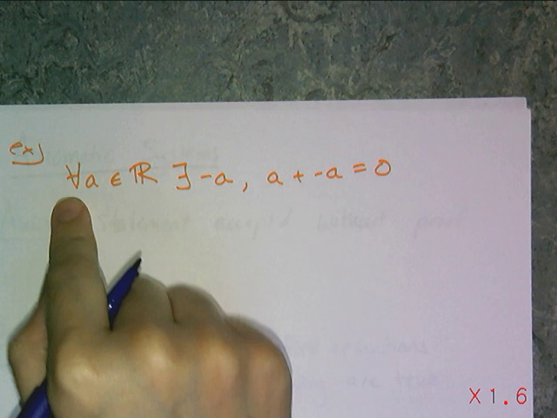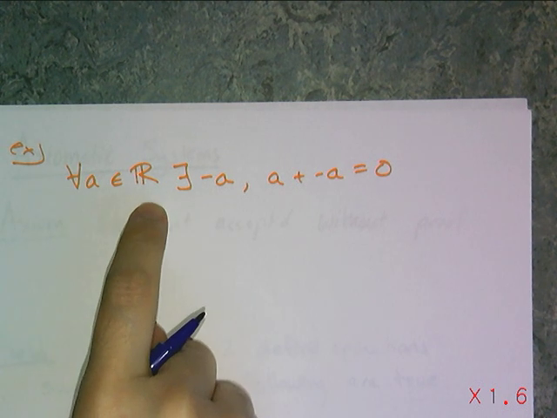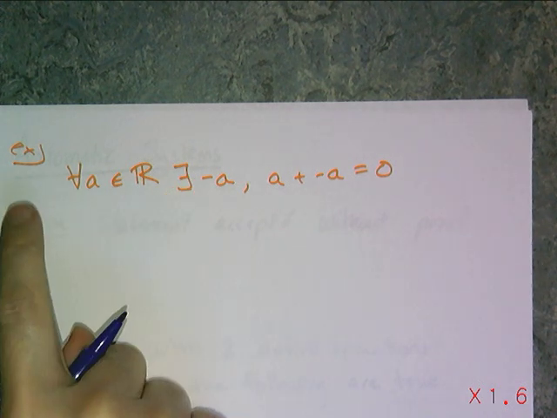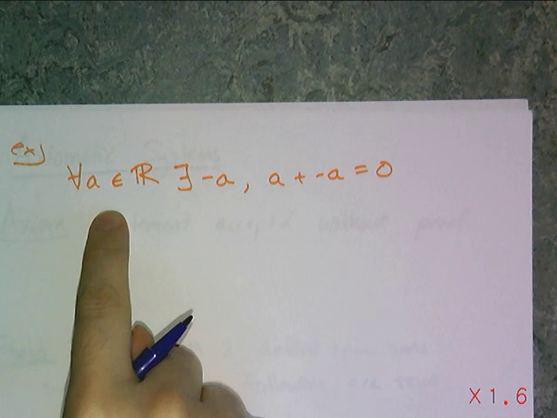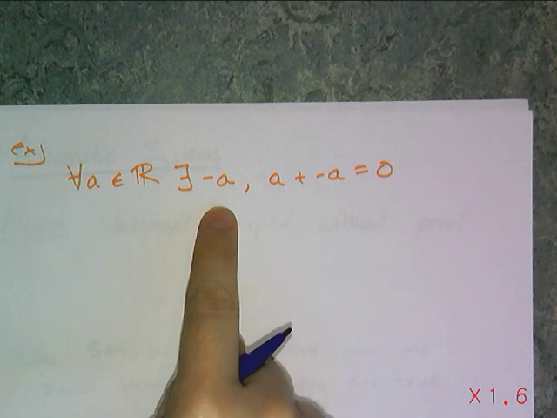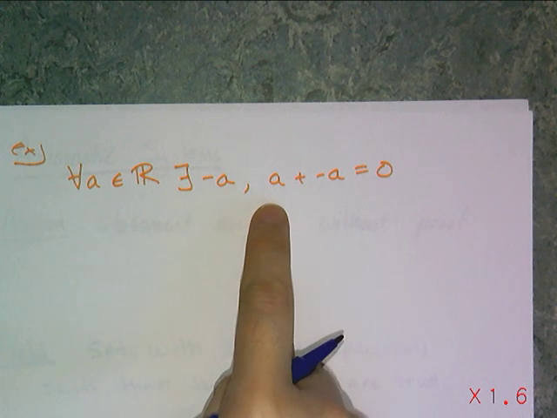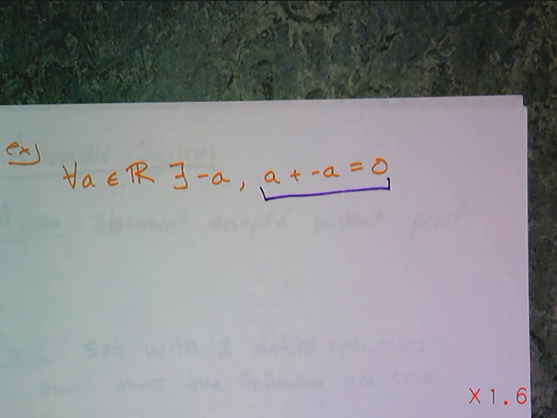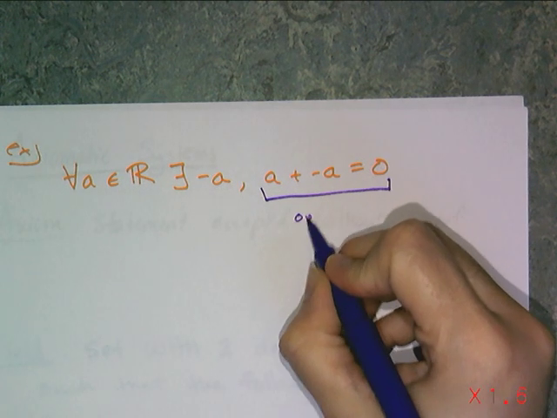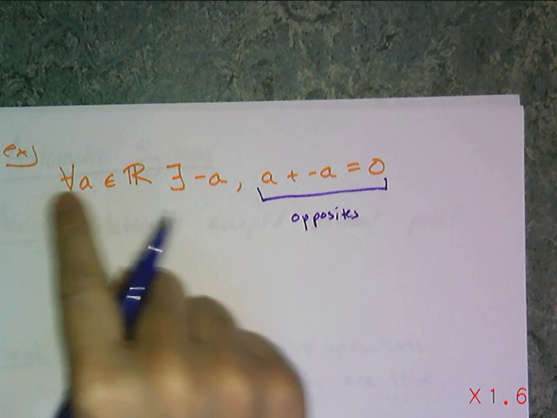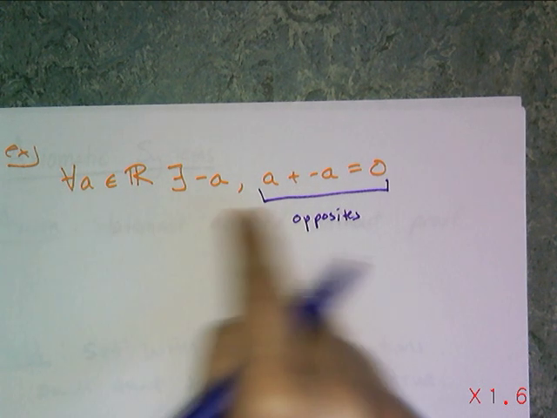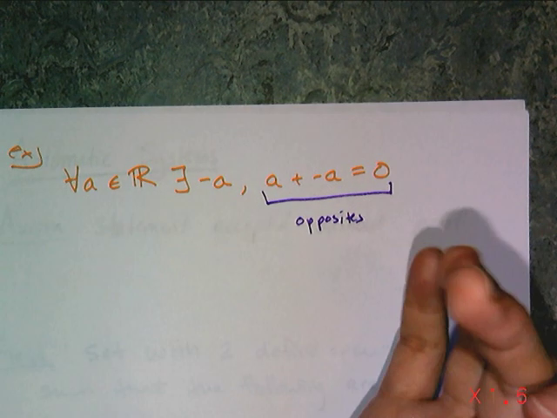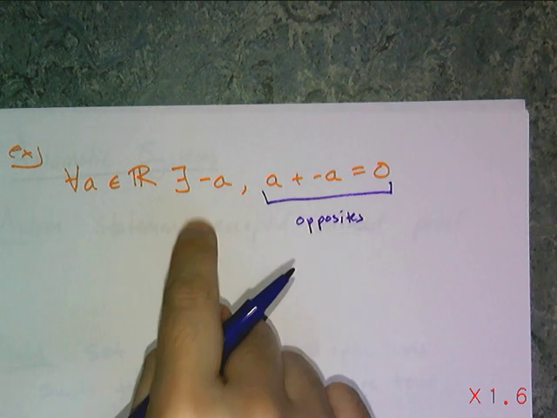Well, this means for all A, element of the real numbers. So that means for every single A that's a real number, this thing, remember, means there exists. So far we have for all A's that are real numbers, there exists the opposite of A, comma, means such that A plus negative A equals 0. So this is the property that we're looking at, which is basically how opposites work, right? And this is all of the stuff that's like criteria for this property to be true. And this is how those quantifiers are going to be used. So if you look at a math book, a really advanced math book, you're going to see lots of symbols like this.